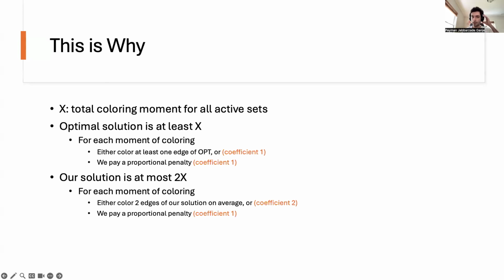Let's look at the analysis again. Here I write the coefficients. It means that, for example, for this one, when we connect a vertex V to the root in the Goemans-Williamson solution, we are paying two times the color that we are spending for connecting vertex V. But in other cases, for example, paying a penalty in Goemans-Williamson or paying a penalty for the optimal solution, we are paying one time the coloring that we are consuming. So you see, this one is the problem that makes the algorithm a two-approximation. So we want to connect fewer vertices in Goemans-Williamson and pay more penalty.